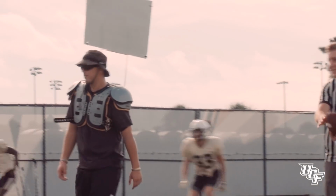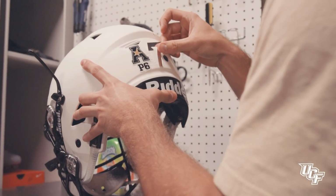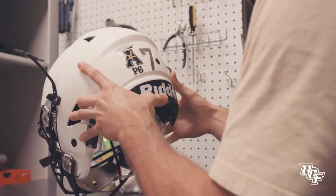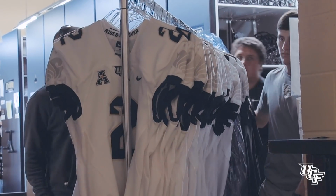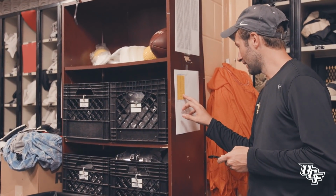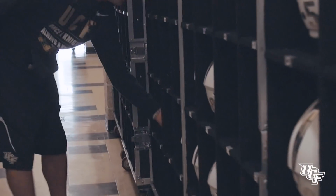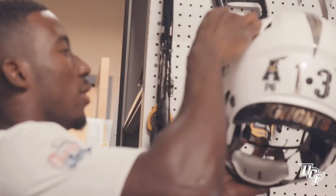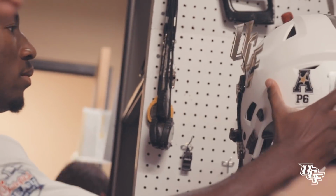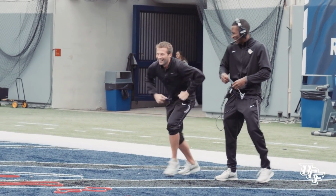I love being around the game, and I could admit I never would have thought that I'd be having a job where I'm building helmets and whatnot, but it is kind of satisfying to know that we put the effort and time in to personalize each helmet, and the players really do appreciate it. Whether it's a helmet, jersey, or even a pair of cleats, it's very nice to hear when players come in excited about whatever uniform combo we're wearing, or just coming by to say, hey, how are you doing? We appreciate you guys. It really means a lot, and that's honestly what motivates us to do this week in and week out. It's for the players. It's about them. They're the ones playing, and we enjoy it.